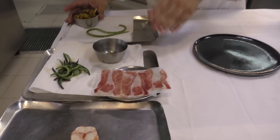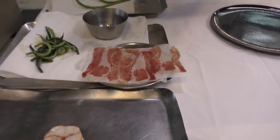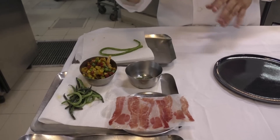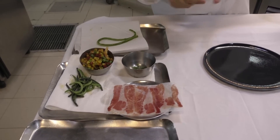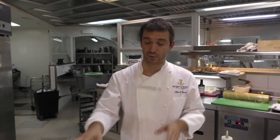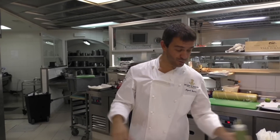Some Portuguese black pork ham from the Alentejo region. We have a little ragu with the summer beans, and as for the monkfish, the liver is very tasty. We have the monkfish liver inside as well, some tomato and the cheeks. So all the rest we didn't use in the monkfish fillet comes out in the ragu.